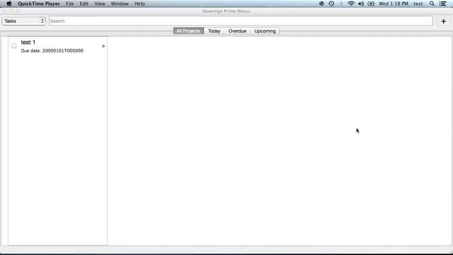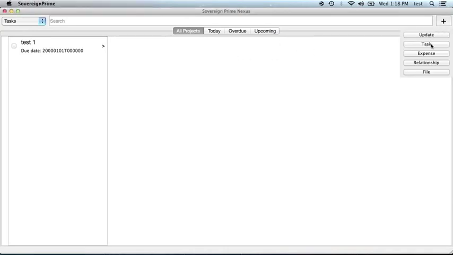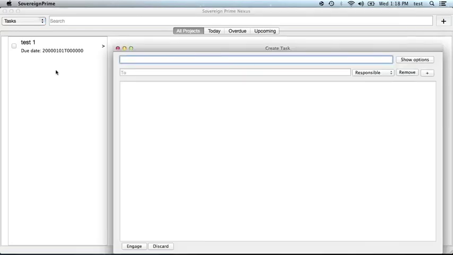So this screen, very basic. This is just a task/project manager. If you want to add a task, you just go over here, you add a task, and then you drag it to whatever area on the screen is open. So here we're just going to call it write some software. Okay.